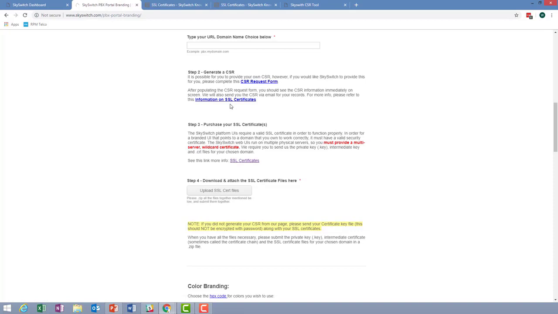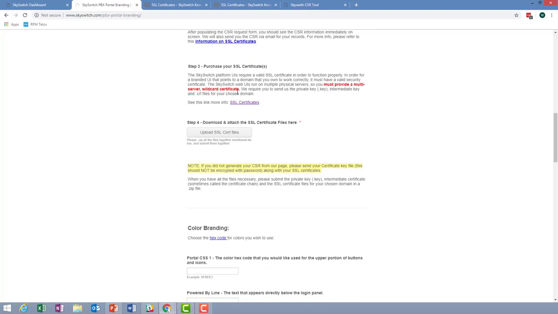Now also state here about generating your CSR, and we give you access to that CSR request form again, and here's more information on obtaining SSL certificates. So we're kind of repeating ourselves here, but we're making sure that if you missed it above, you'd have the information here as well. Again, we're pointing out that it must be a wildcard certificate that handles multiple subdomains of a domain. Now in the previous SSL doc, we talked about how to obtain your cert files. After submitting your CSR and putting that information in your registrar like GoDaddy, what you're going to get back are these cert files. And again, they're probably going to be in a zip file. Well, here's where you will upload those files to us.